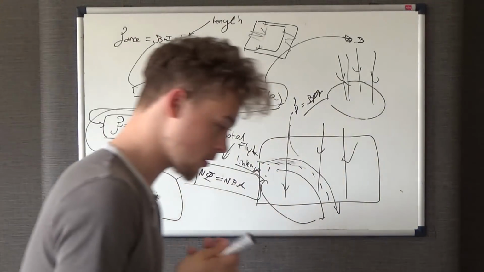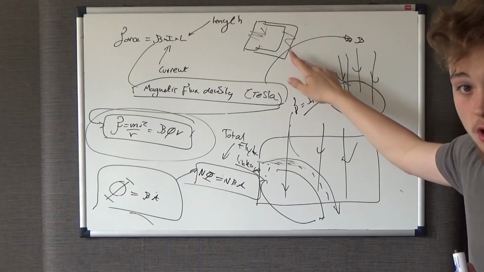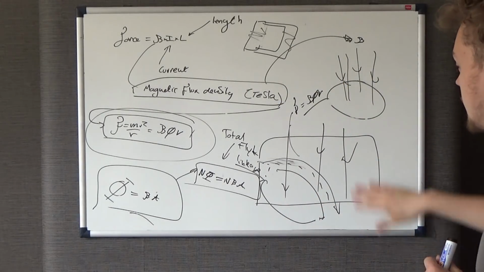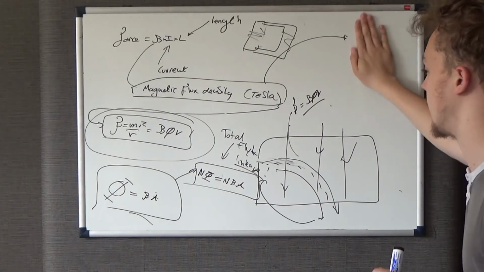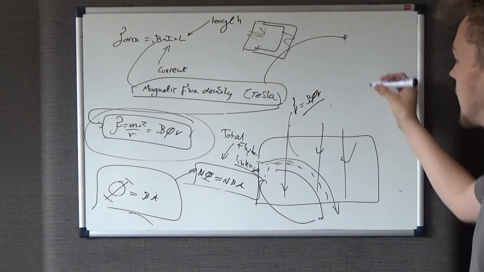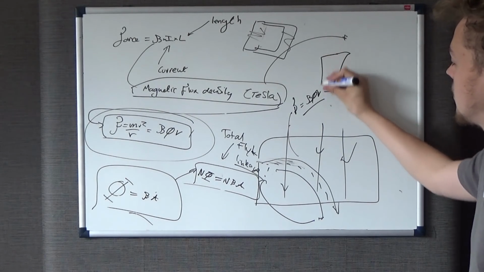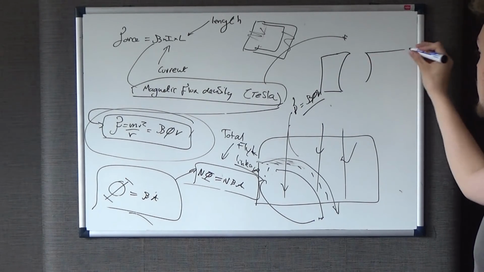Hopefully that makes sense. But as I say, this will either be in the context of a transformer or an electric motor. I just put a transformer there because of this N thing, but they could look at it in the context of an electric motor, something like this.